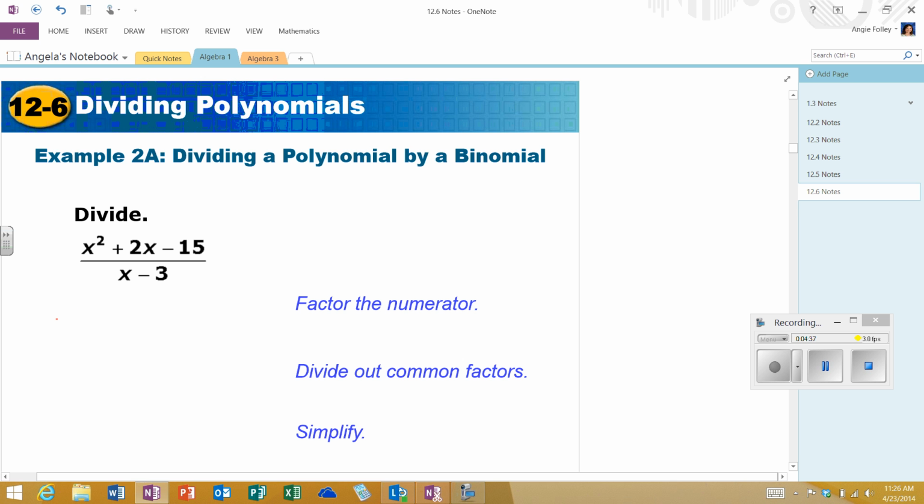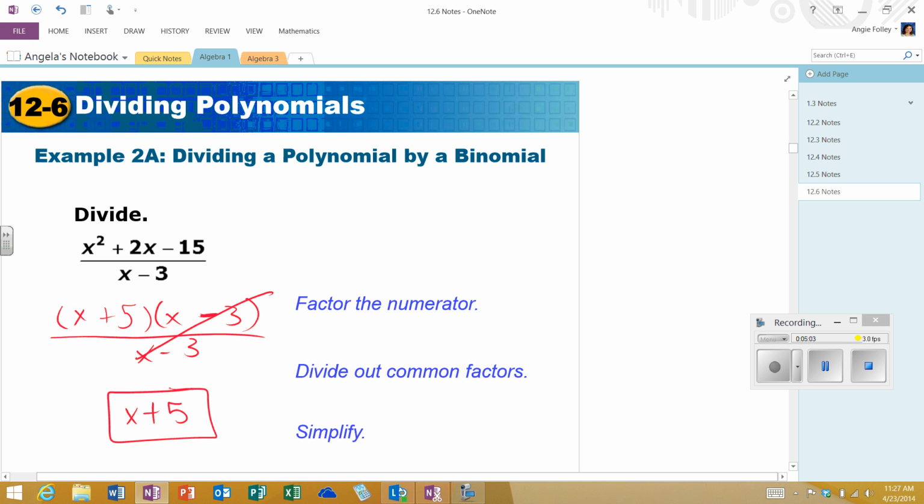So if I want to factor, I want to factor the top first, so I know I need an x and an x. And if we're dividing, I would suggest that one of them is going to be the x minus 3, as long as it works out. So what can make up 15? Well, 5 and 3 can. And how do I make 2 out of positive 2? I need a positive here and a minus here. So in fact, those cancel, and I'm just left with x plus 5.